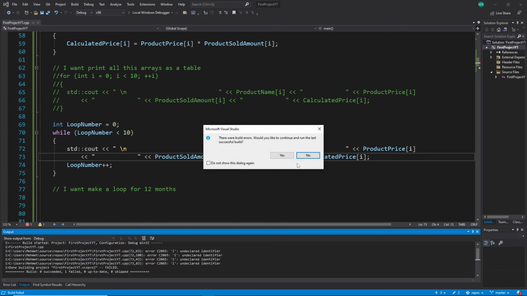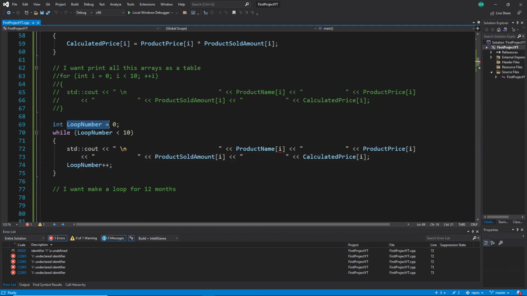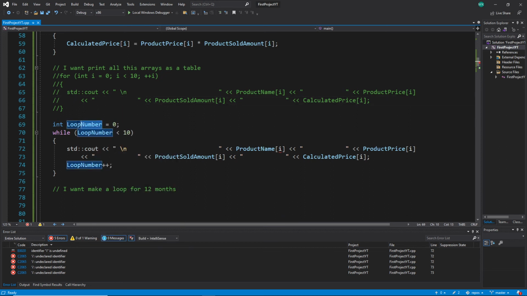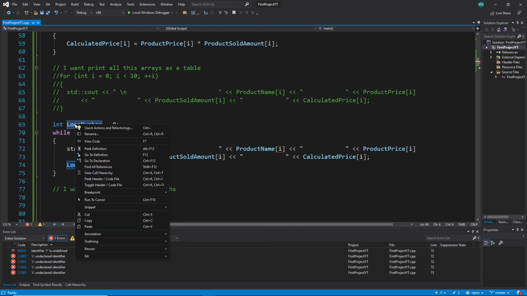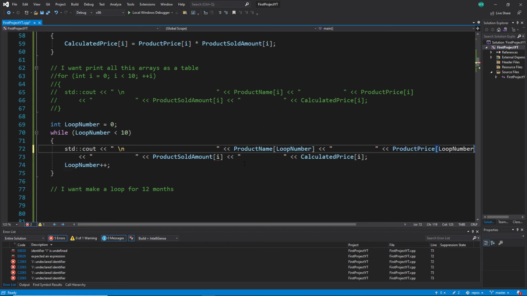And you see, oops, we have an error. What did I do again? Yeah, the problem is I have to change the i, and I made exactly the mistake which I told you about in other videos. When you copy something, look carefully all the time. Look carefully that you change the variables which should be changed, and I did not because I wanted to be fast, and you see what happens.